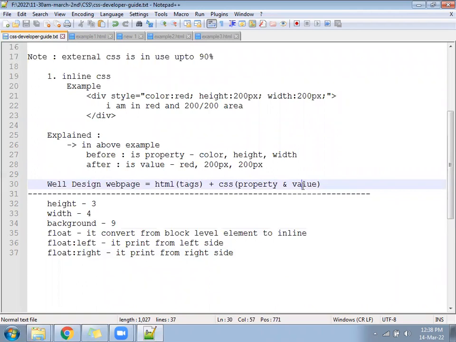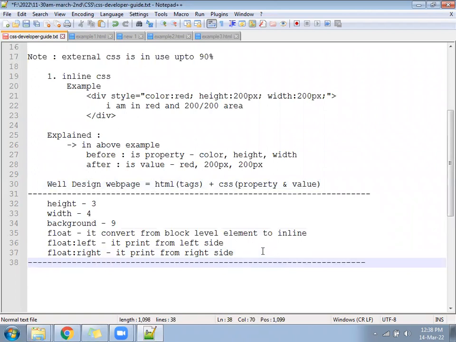Right? So let's go ahead now and take the next scenario. We are able to convert from block to inline. We are able to print in the same line.